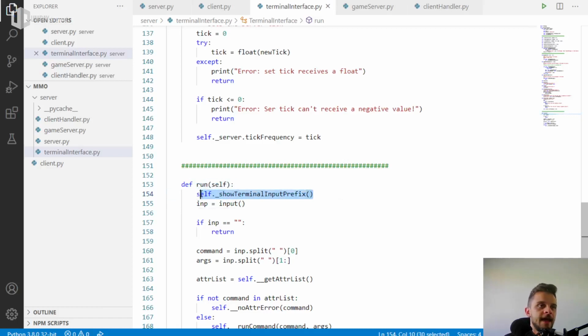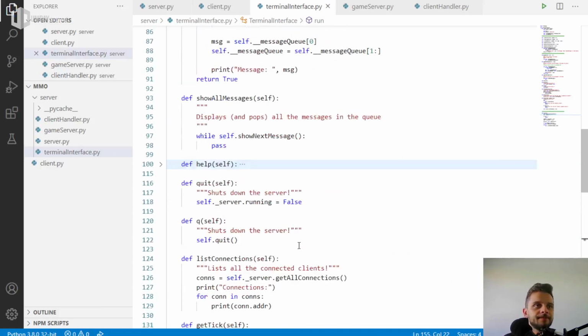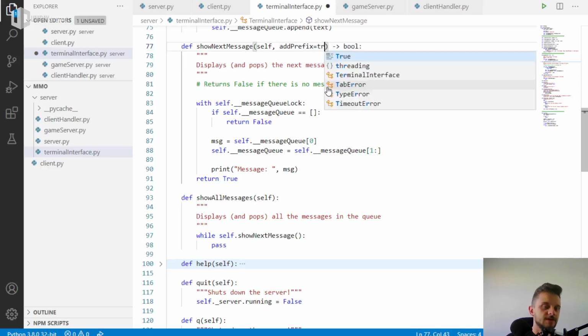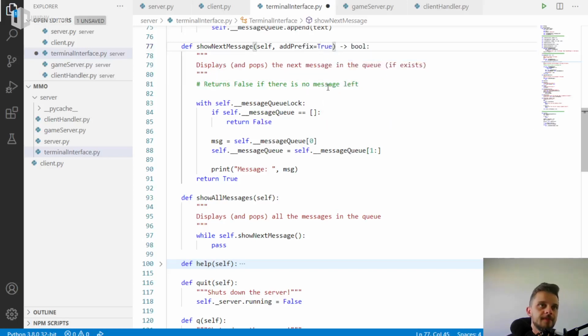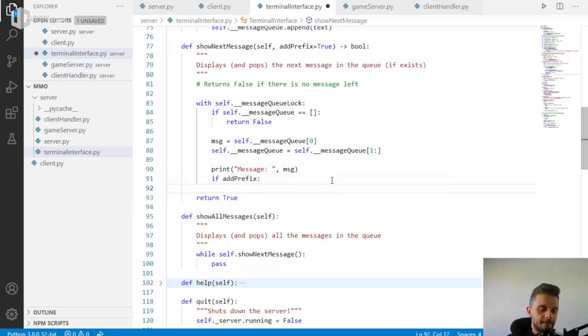Okay? And what is good about that is that every time in show next message, I'm gonna do bool add prefix equals to true. And if add prefix, I'm gonna call this show terminal input prefix as well.